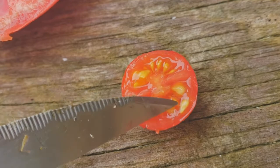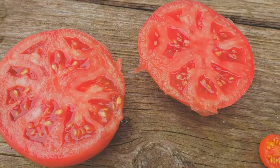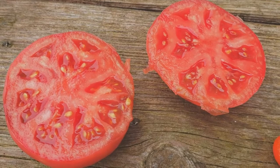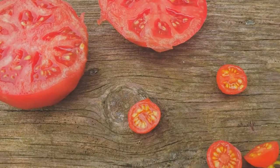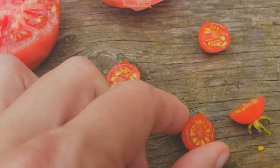Now there are some exceptions, but this is the most common situation. Notice we've got a bunch of seeds here, and a tomato is the kind of fruit called a true berry. So most of the things that we think of as berries are not berries, but tomatoes are actually berries. You say, well, isn't the tomato a vegetable? Vegetable doesn't really have a botanical definition — it's sort of things that people eat that come from plants; it could be any particular plant part. But botanically speaking, tomatoes are fruits and specifically they're a berry. So do tomatoes go in fruit salad? They could, but I don't know if you would like the flavor.